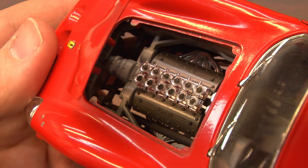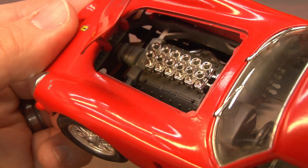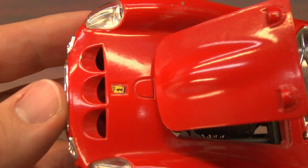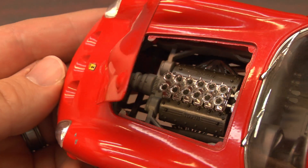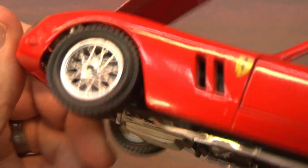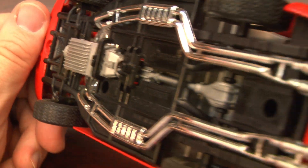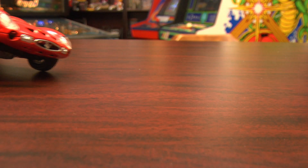It has even more detail than the old-school Jazz transformer, but sadly it does not transform into anything. It just sits there looking good, but you can also roll it around and have fun with it. And look at the engine detail — just incredible. I can't say anything that you don't see with your eyes right now. This car is getting a 10 out of 10, even with these slightly misaligned and peeling stickers.